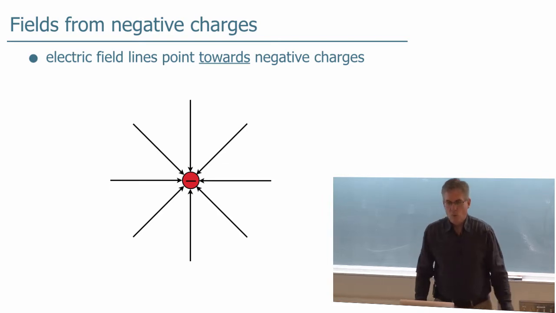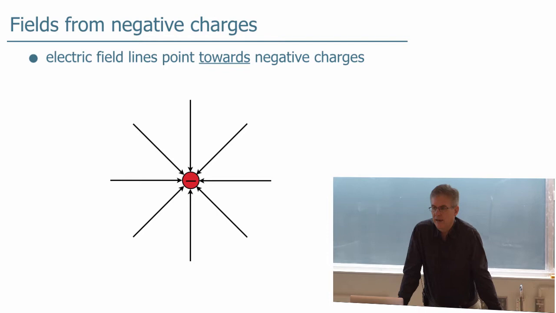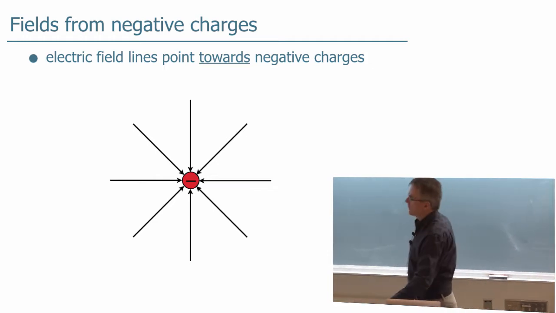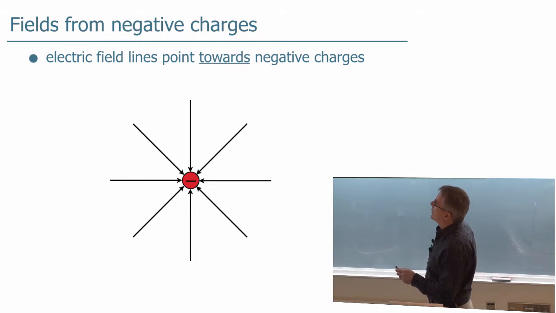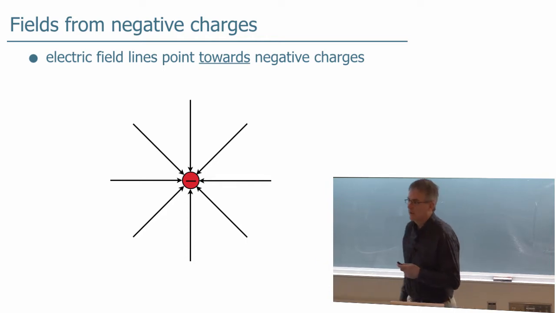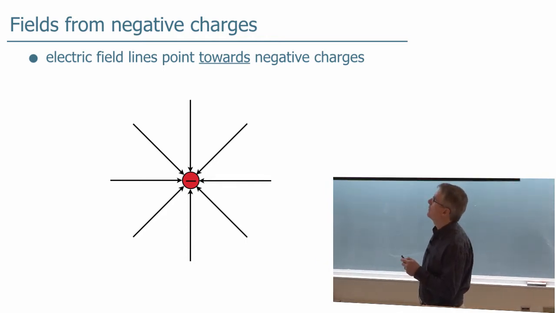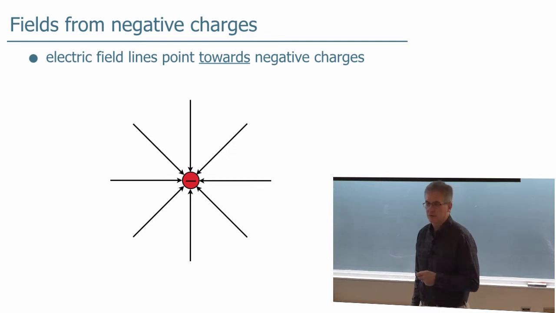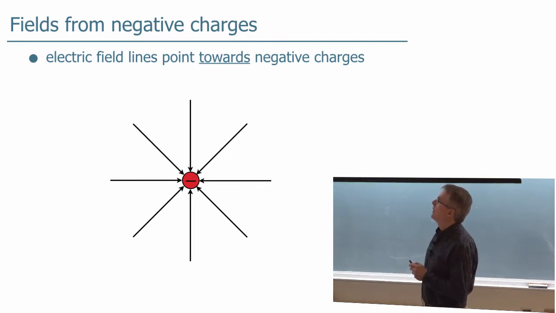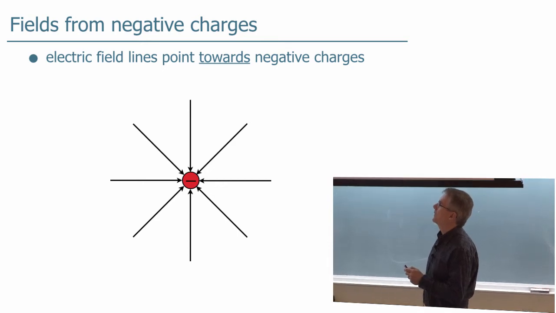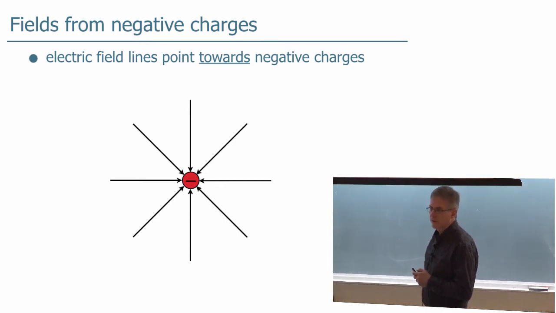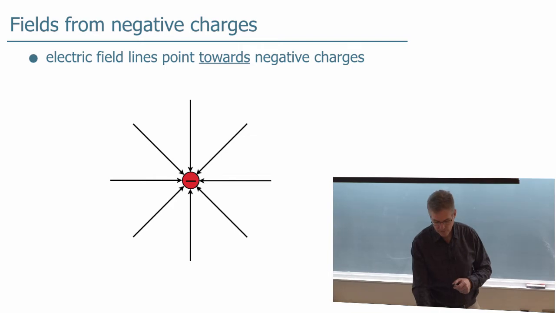All right. What about the electric field due to a negative charge? How does it look? Well, you just turn the arrows around. The field points inward toward a negative charge. So we draw it exactly the same way as we did for a positive charge, except all the field lines point in. Why is that? Well, if you brought a positive charge over here, it would feel attracted to the negative charge. And so we have an electric field which points in the direction of the force on the positive test charge, and that force is in toward the negative charge.